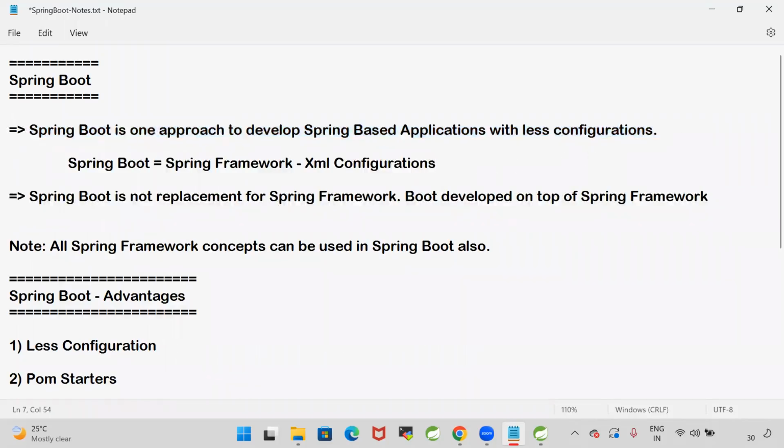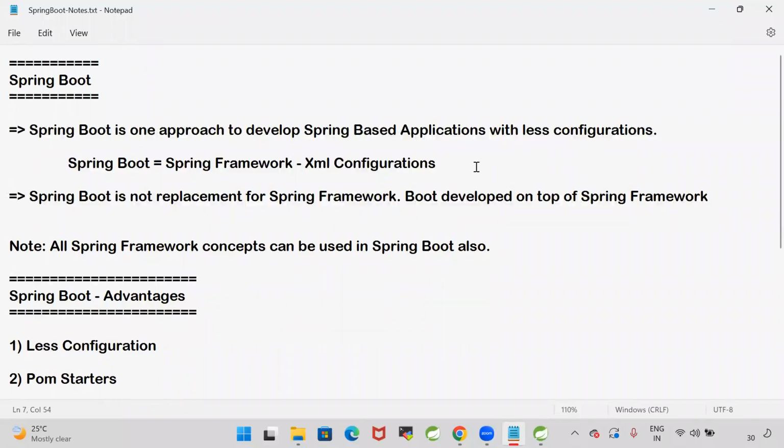So we can develop our applications in two ways. By using Spring Framework, we can develop our application. By using Spring Boot also, we can develop our application. If you develop the project by using Spring, you need to take care of configurations on your own. Programmers are responsible to take the configurations in the Spring Framework, whereas in the Spring Boot, auto configuration concept is available. Sir, there are so many advantages in the Spring Boot which are not available in the Spring.